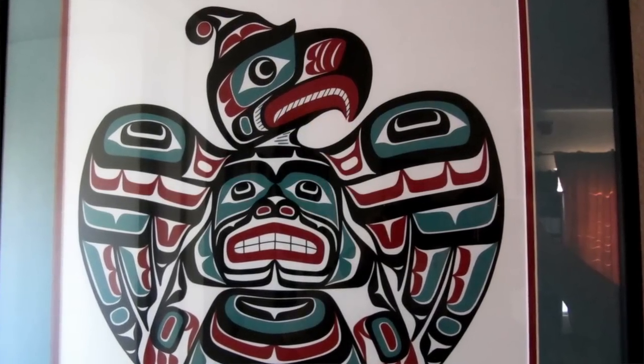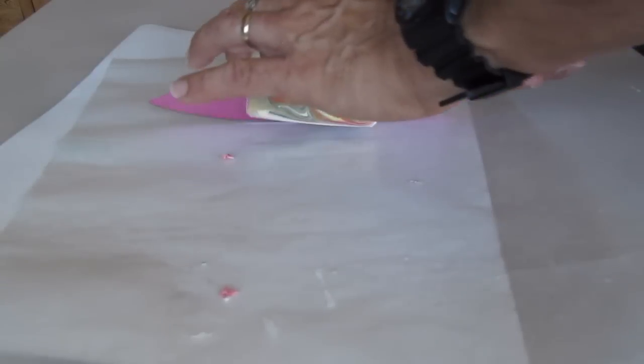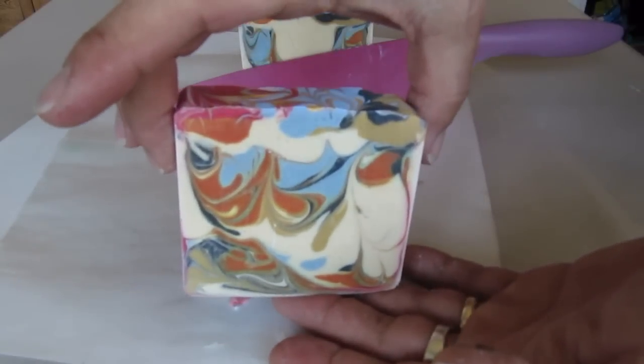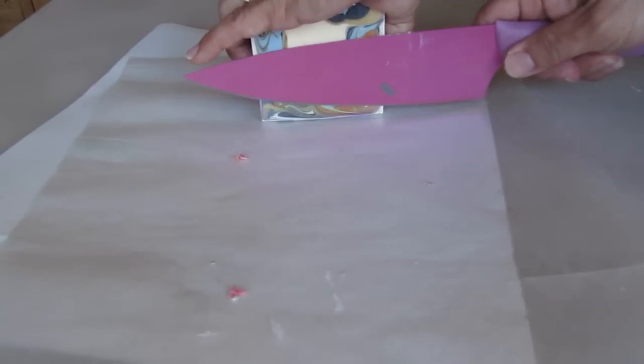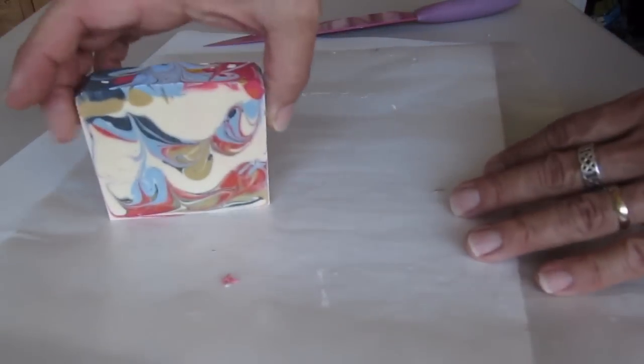We got a print from an Alaskan native when we went up to Alaska. Their prints are beautiful. You can find them throughout British Columbia also. And these designs remind me of that. Oh, and the red's coming in now. So let's take a look.